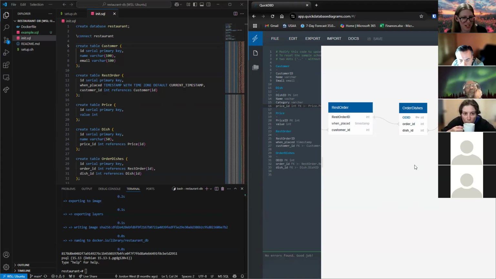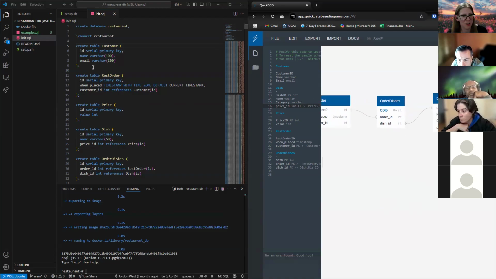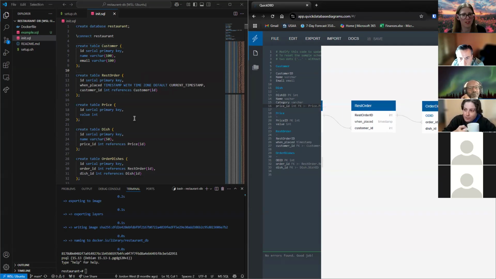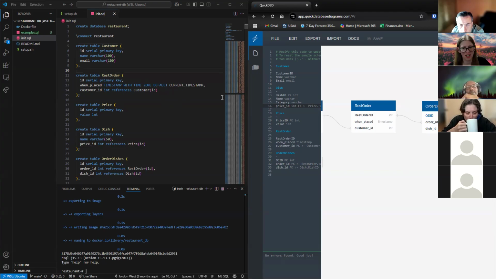But you would run into that if you tried creating them however you wanted because of our relationships. If I were to try to make order dishes up here and associate it to an order ID, SQL goes down the line. So if there's no order table created up here, it's going to say there's no such thing, I can't find an order ID to relate to this field. So it does matter the order, but just make sure that whatever you're associating something to is created first, and then you're good.